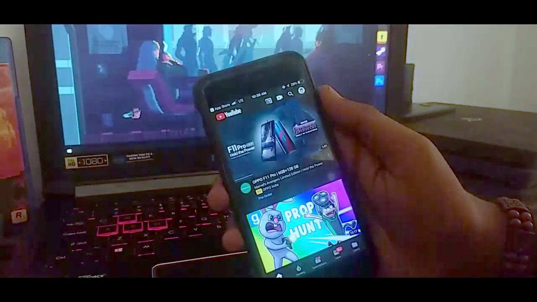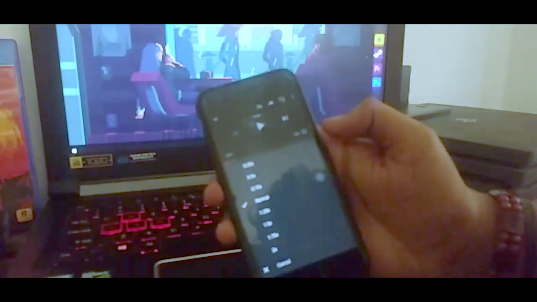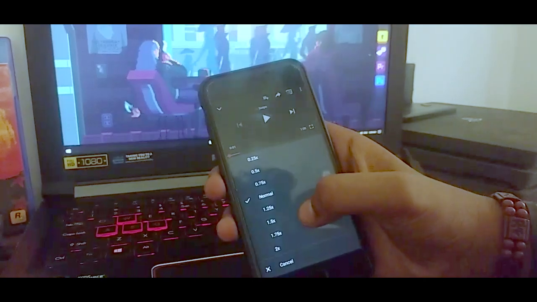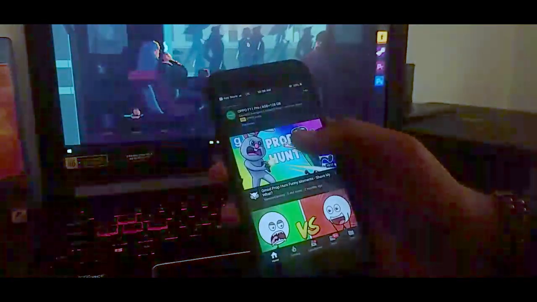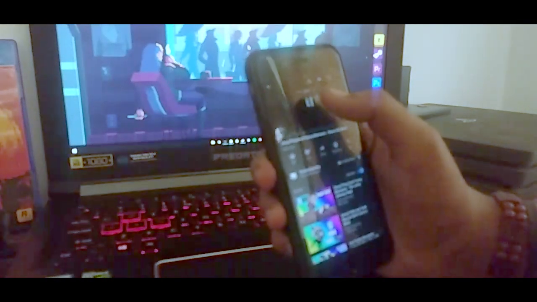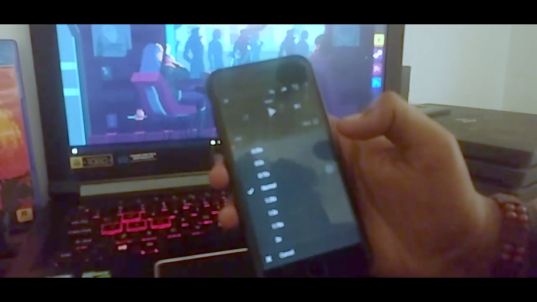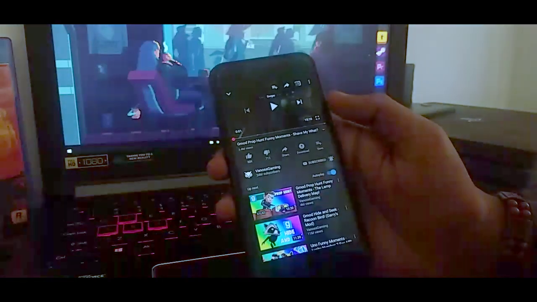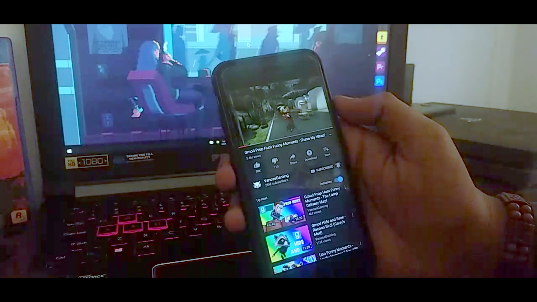Right after you open the application, you will be greeted with an advertisement. Select the three-dotted section and just select the playback speed. Quit the video, open up a normal YouTube video, and then after you click the three dots on the right hand side of the video, you will be greeted with the playback speed option. So with this trick, you have successfully got the playback speed option by default on your YouTube mobile application.